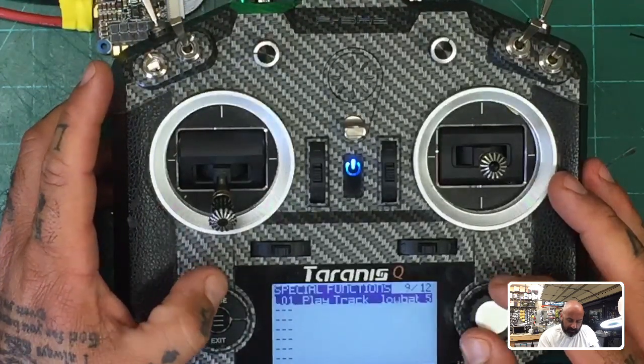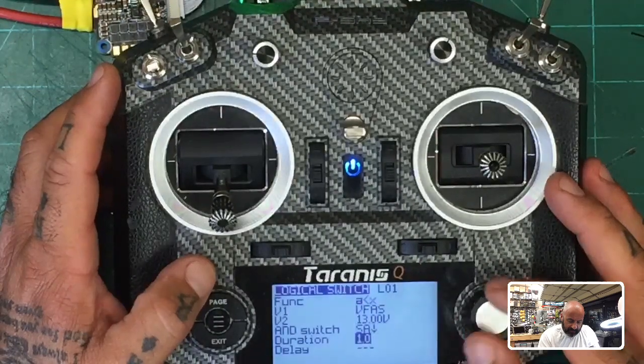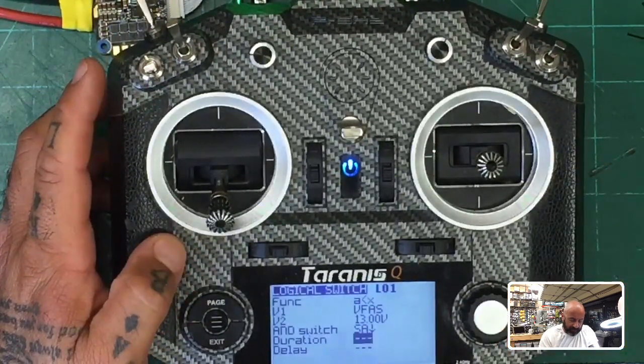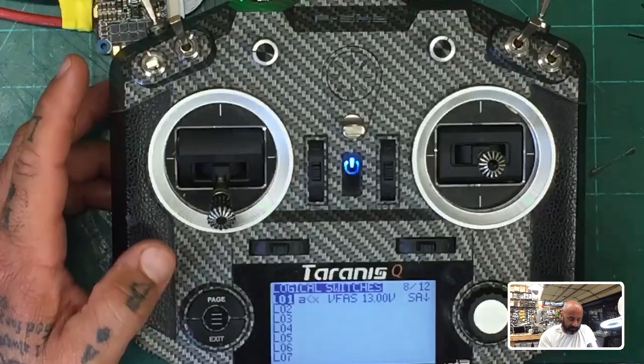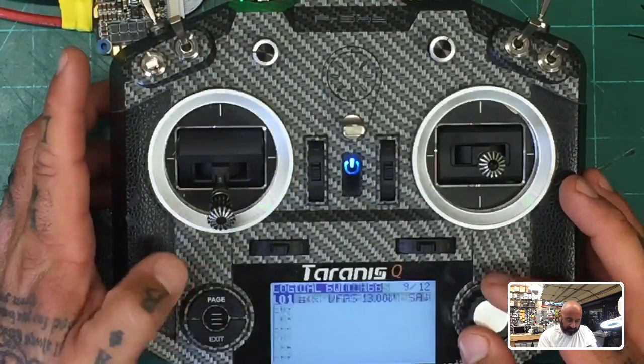Okay, so we're going to menu, page. Okay, I don't know what I said here, but I think we're going to edit this, and we're going to say duration. And I think this will just keep playing it. I think if you don't put a number on it, it'll play it continuously after a certain amount of seconds. So let me go to the next page.